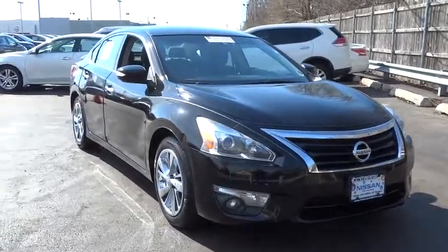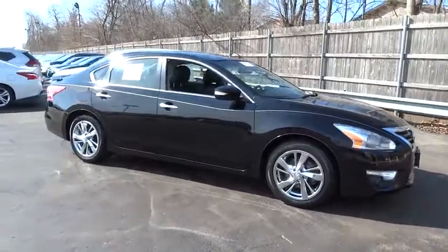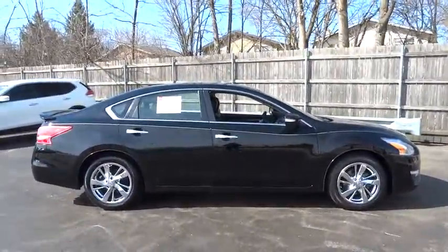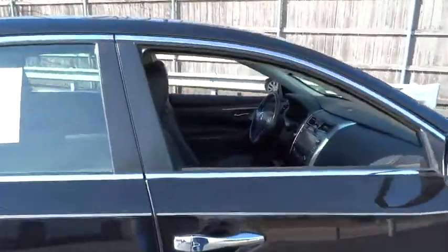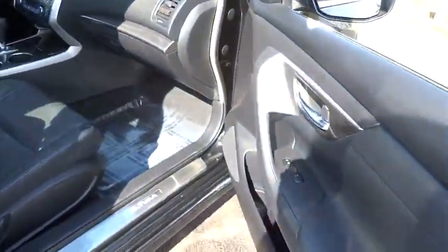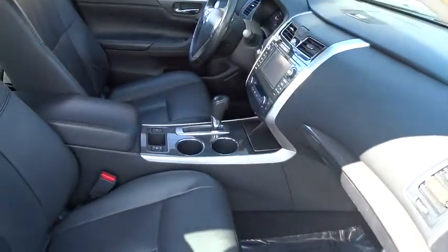The 2013 Nissan Altima. The Nissan Altima offers advanced features to make life easier, and most of the features come standard. Combine that with the powerful engine, six standard airbags, and over 5,000 quality and performance tests, and you'll see the Nissan Altima is made to drive and built to last. This vehicle has less than 65,000 miles.